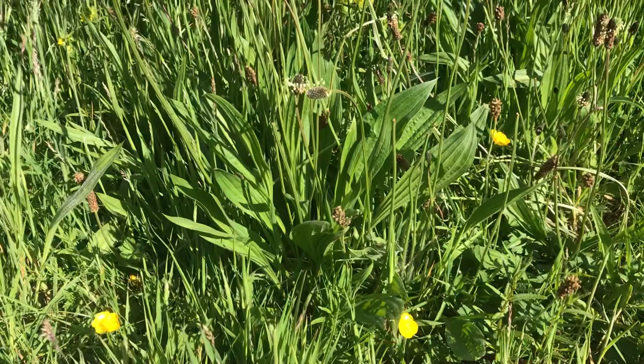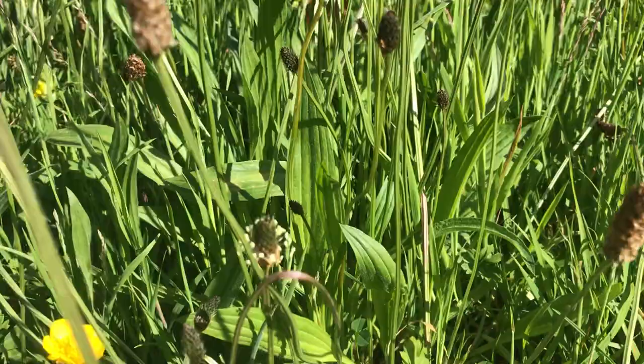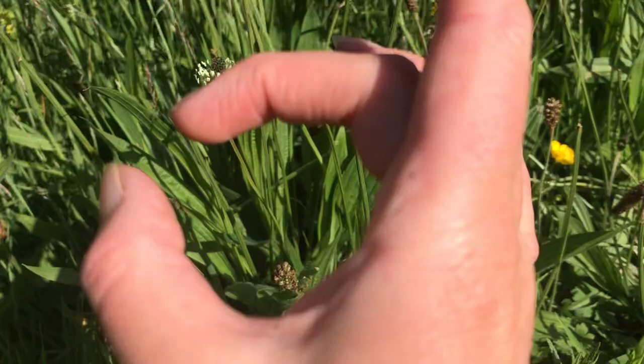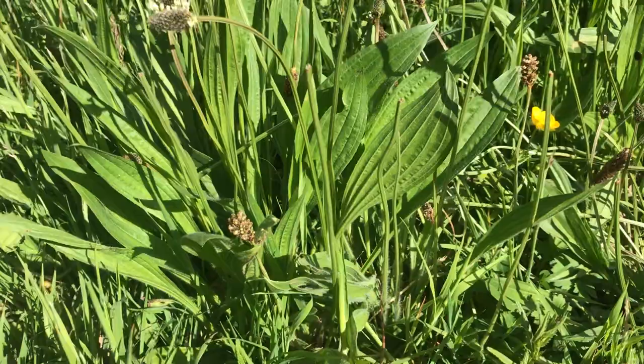I've just been walking across a beautiful field and the birds are singing and a cockerel is crowing. It's quite early morning and one thing I've loved about walking through here is the amount of ribwort plantain I can see. So I thought I'd do a little video just to show you how to identify the plant and what you can use it for. Ribwort plantain — it's Plantago lanceolata. You might also know greater plantain, which is the one with round leaves, but this is my favourite one to use, specifically mostly for being a wound healer and a healer of things like bites and stings, which we get quite a lot of in the spring and summer.